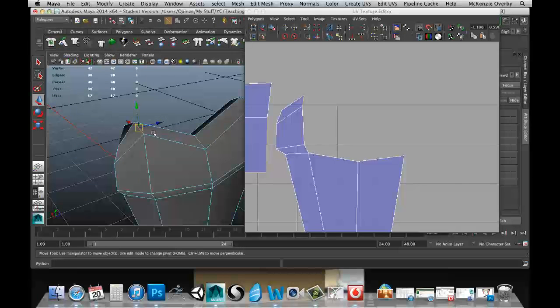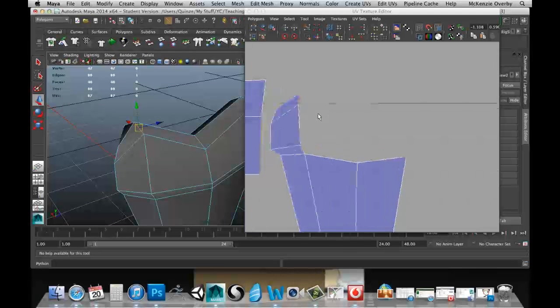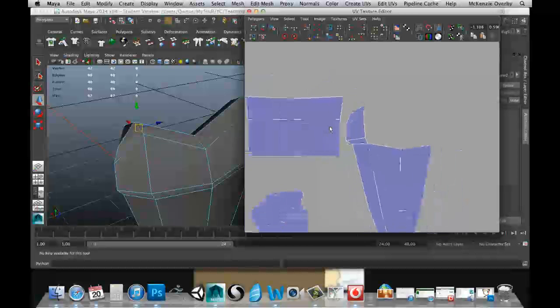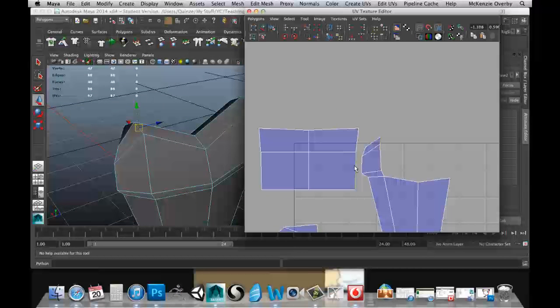And on the other side of this edge, there should be another polygon, this long one right here, okay? But you can see on our UVs, it's not there. Now, there's another UV somewhere out here that shares this edge, alright?